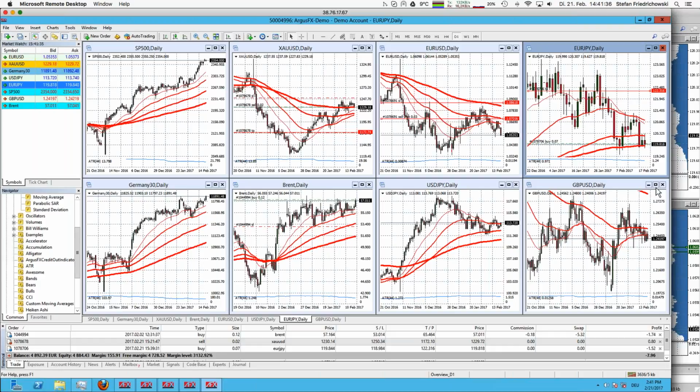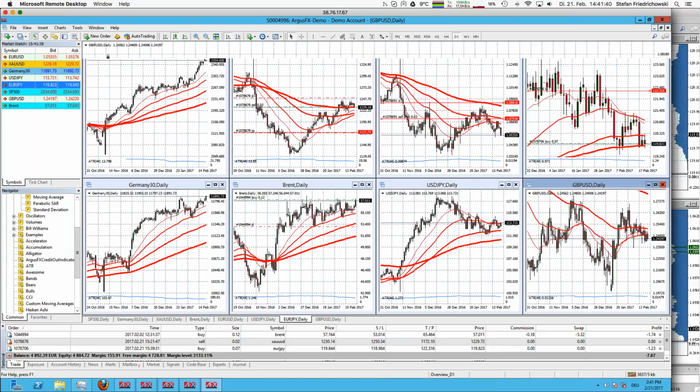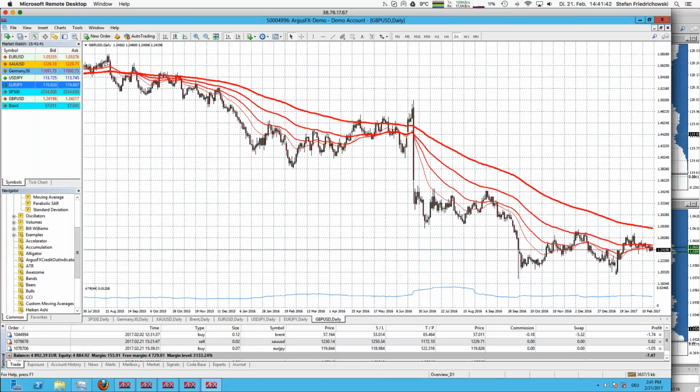You see already our last underlying British pound, US dollar is a little bit difficult. You see, there's still a huge distance between the slowest EMA and the three others. There is already something like a constriction, but I know there's a better argumentation for a trade here going south as well.